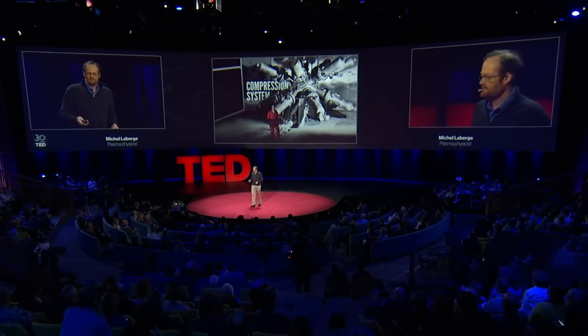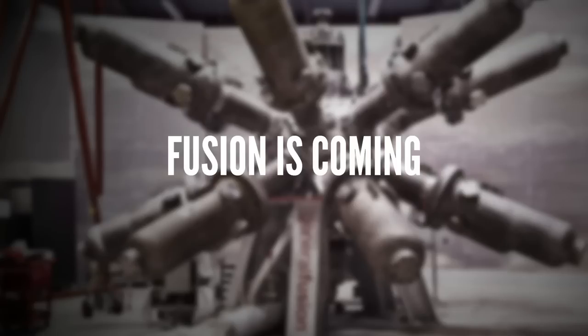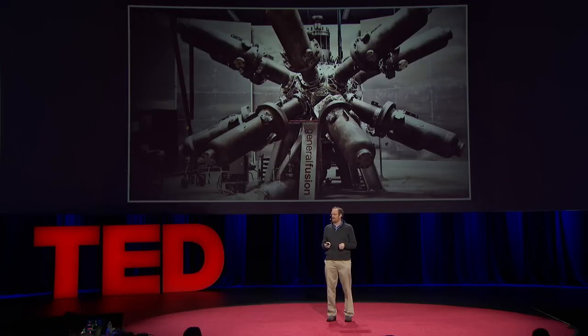So finally, most people think that fusion is in the future and will never happen. But as a matter of fact, fusion is getting very close. We're almost there. The big labs have shown that fusion is doable. And now there are small companies that are thinking about that. And they say, it's not that it cannot be done, but it's how to make it cost effectively. General Fusion is one of those small companies. And hopefully, very soon, someone will crack that nut. And perhaps it'll be General Fusion. Thank you very much.